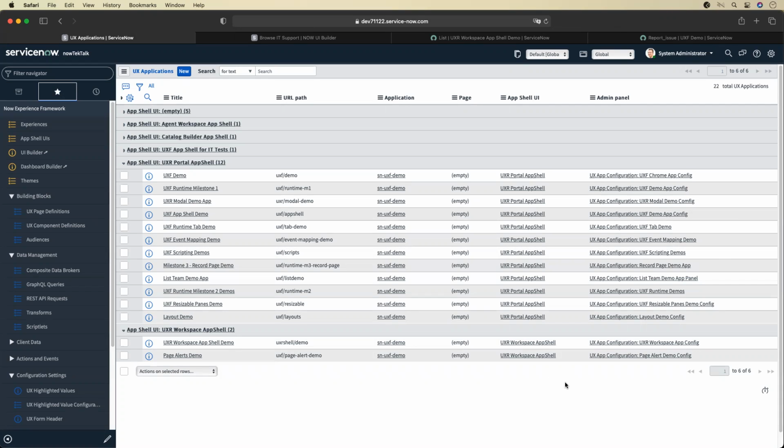The plan is to do a couple of videos on how to configure an experience record for both agent workspace using the workspace app shell UI as well as the portal app shell UI, and create from scratch, for a particular scoped application. I'll create these experience records. So that is my plan. Mostly I'll try to find some time this week, or by next week you should see a couple of videos related to the UIB.